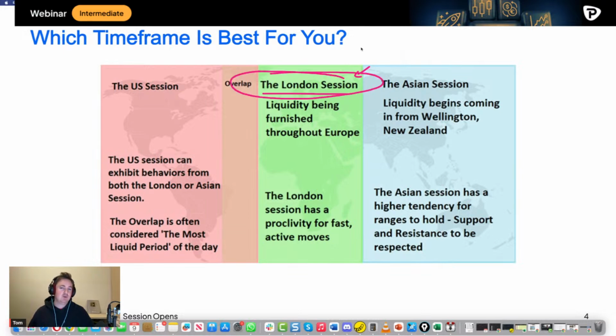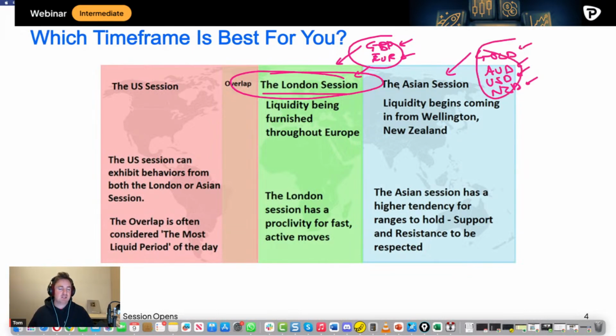We tend to see a huge uptick in volatility and volume during the London session. And these are specifically good if you want to trade things like the pound-US dollar, euro-US dollar, and of course, any other real currencies that are in the Eurozone. If you're trading the Asian session, you might want to look at gold. You also could specifically look at AUD/USD, and you could also look at USD/JPY, New Zealand, these types of ones. And you could get a lot of momentum through those as well during those sessions because, of course, they're the ones trading in that time zone.